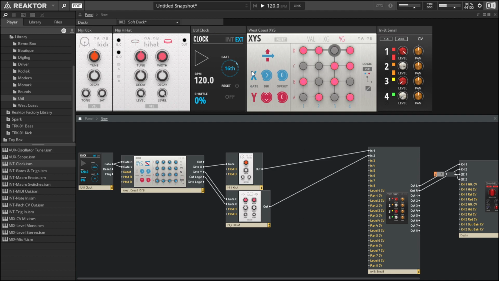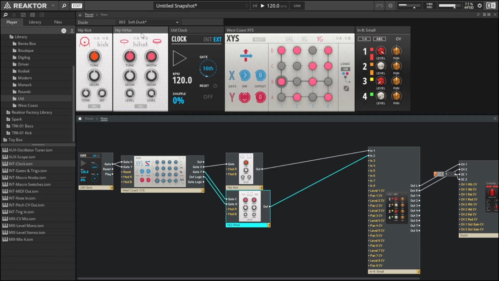Right, but that's not going to. That cuts it off, huh? Oh wait, gate logic. So easy.